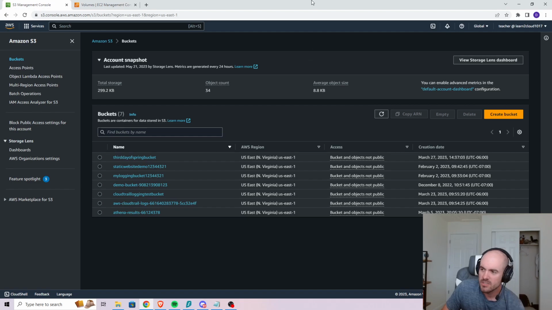All right. So that is how you would enable and work with encryption for EBS and S3, which are obviously very popular storage services that are going to be using encryption and are designed to use encryption, if we're being honest here, from a security best practices standpoint. Okay. So hopefully that is helpful. That is how you work with S3 and EBS using encryption, and we will see you in the next lab.